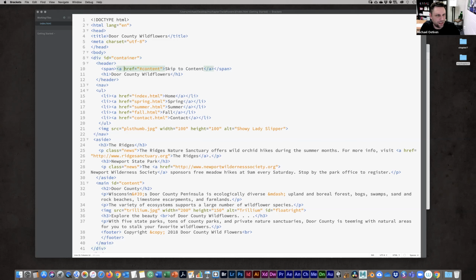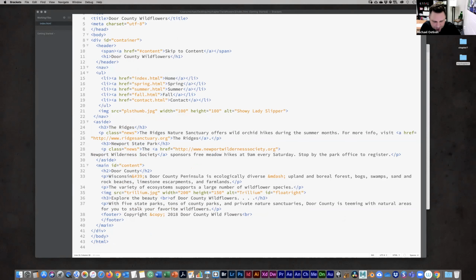We have a link kind of at the top to skip to content. All right, so the content, we're using a span element there. All right. Okay, and then we have these different classes down here that we have added to these paragraph elements, called news, right?